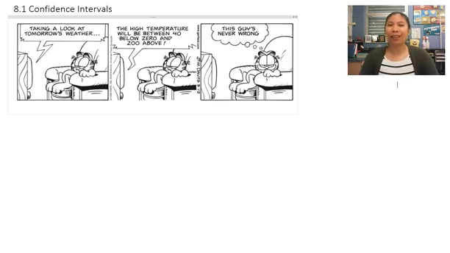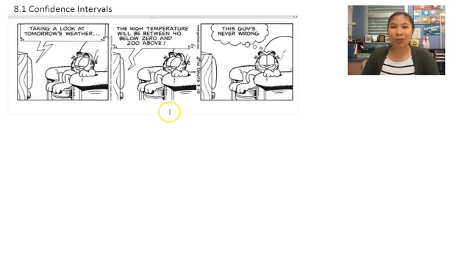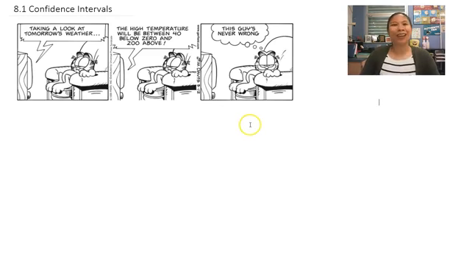So before I get into that, let me just start off with this little comic here. I thought it was funny because this is talking about weathermen and how they predict the weather. This weather person is basically saying the high temperature will be between 40 below zero and 200 above zero, which, of course they're going to be right. This guy's never wrong, because what kind of temperature would we have that would not be between those two temperatures? But is that actually helpful for us?